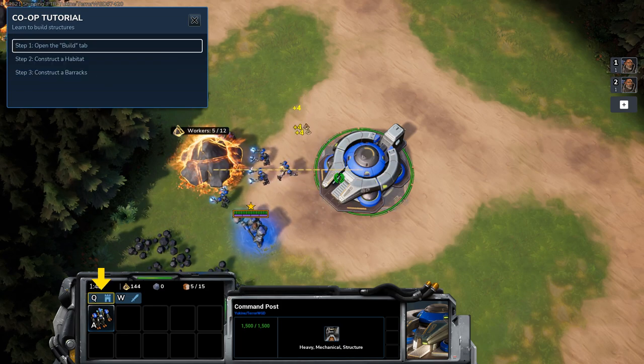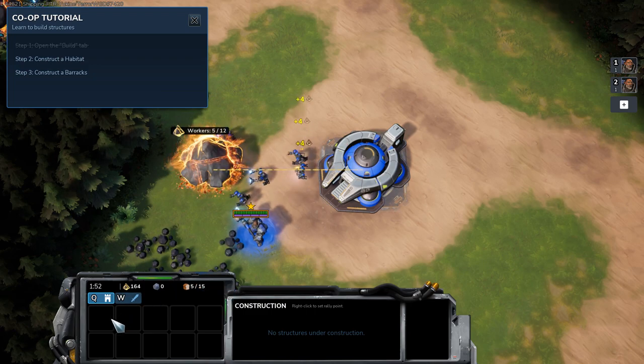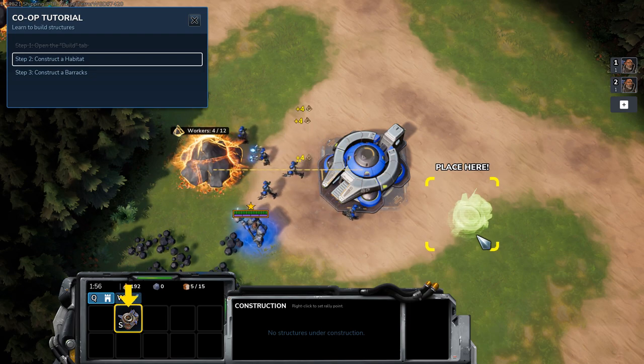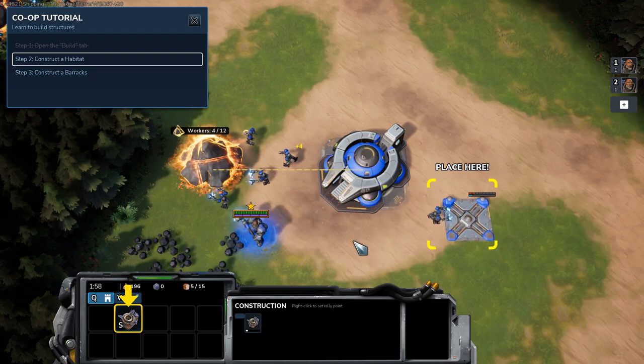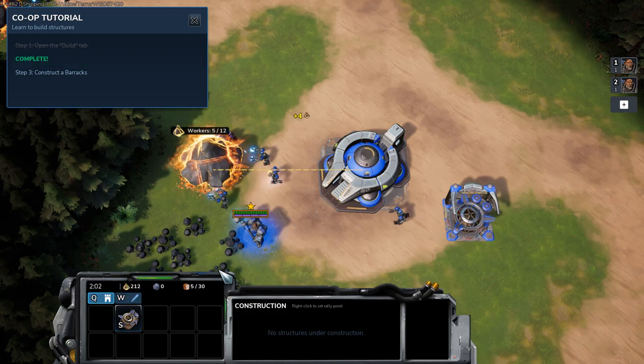We will now learn how to construct a habitat. Supply is a resource that limits how many units you may have. To grow your army over time, you must continuously increase your supply. Well done.